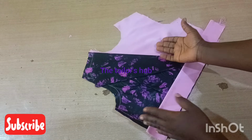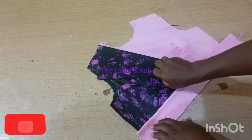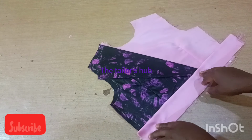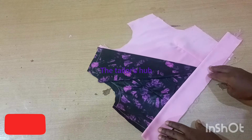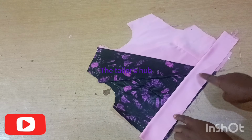Then if the back was available, because I didn't cut the back, this is all I cut just to explain this lapel side to the people that reached out to me, and for those that may not even understand, but they didn't say anything. So we just place the band on it. If the back, this I'm going to be using for a child, so I'm not going to put any band like this on the back.